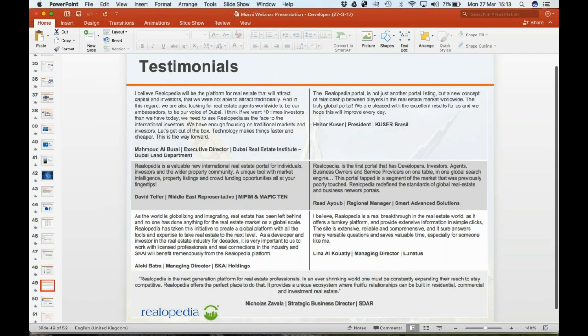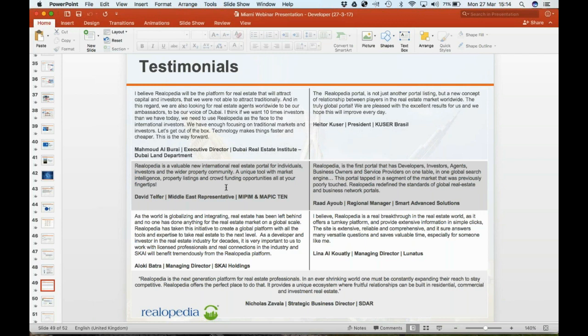Some of the testimonials, I'm going to just read two, if that's okay. One is from Mahmoud Al-Barai, the executive director at DREI, the Dubai Land Department, and he said: I believe Realopedia will be the platform for real estate that will attract capital and investors that we were not able to attract traditionally.